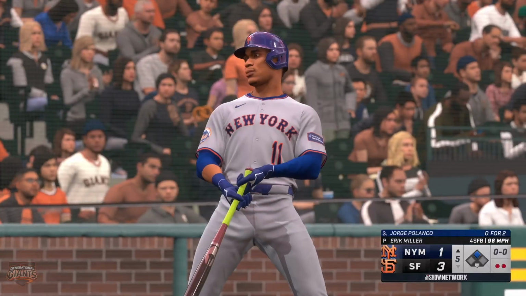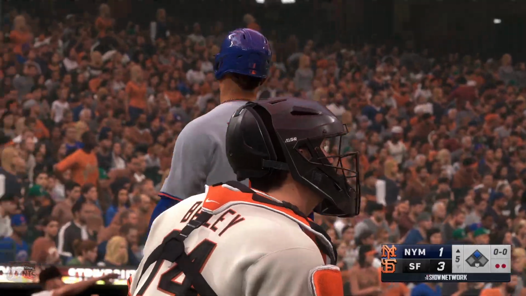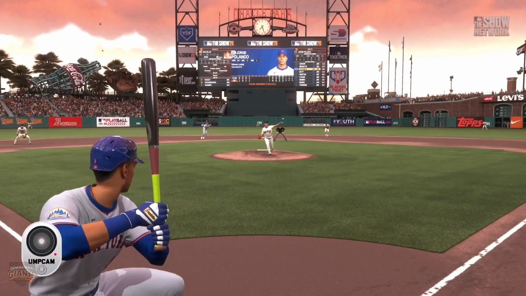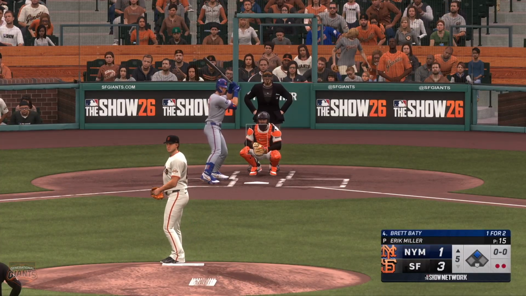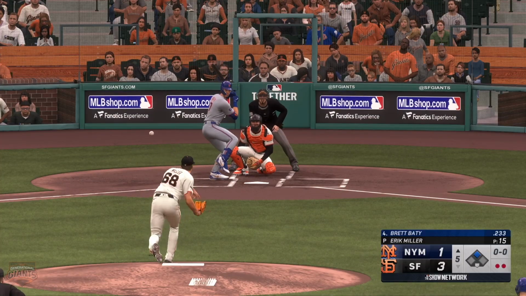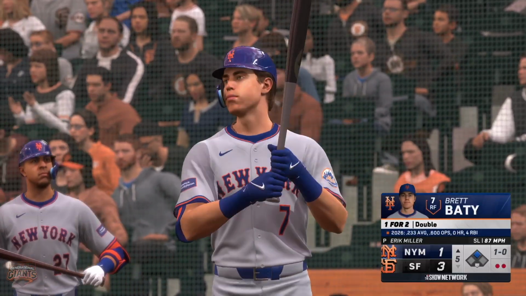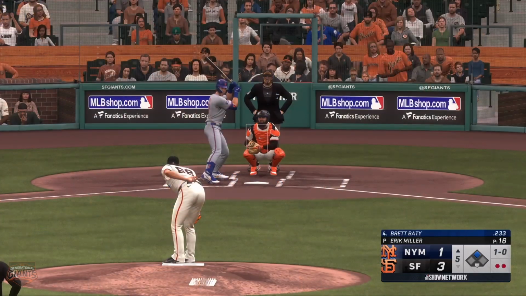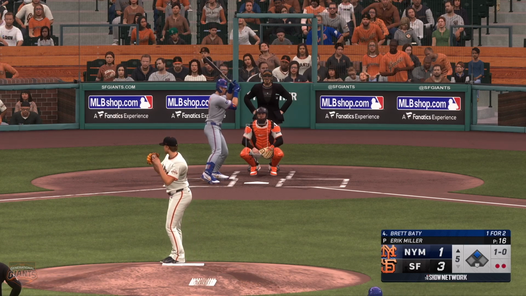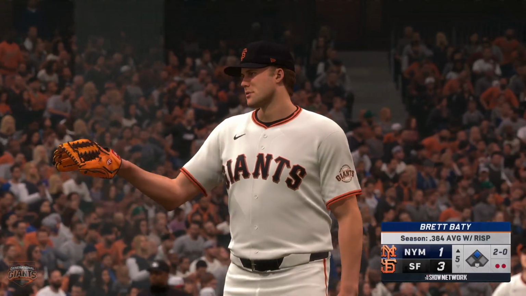He goes down looking. Well, you got to be ready to swing the bat with a runner in scoring position and 2 strikes. Just put the ball in play somewhere, and you got a chance. Very frustrating for him, I'm sure. See if the next guy can pick him up. So here's the cleanup hitter, Brett Baty. Man on second, 2 down. And ball, another ball.